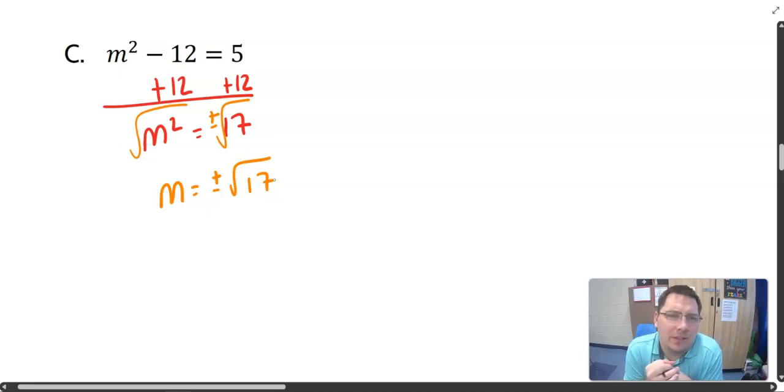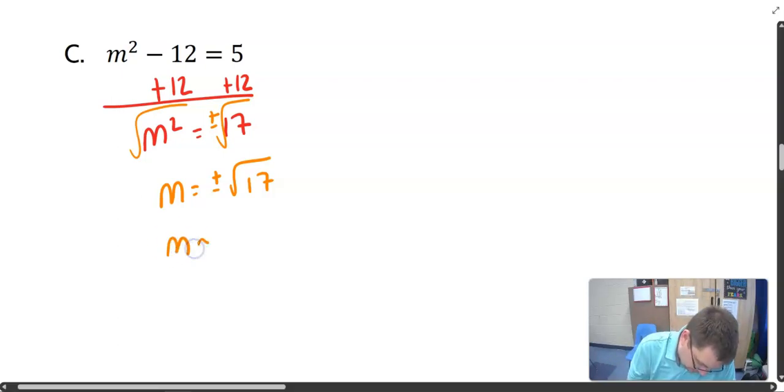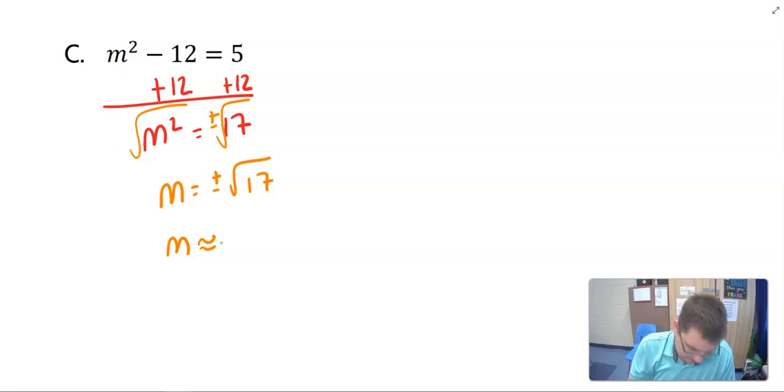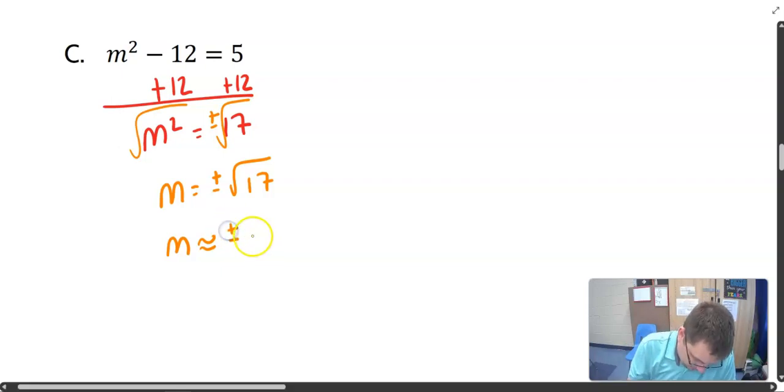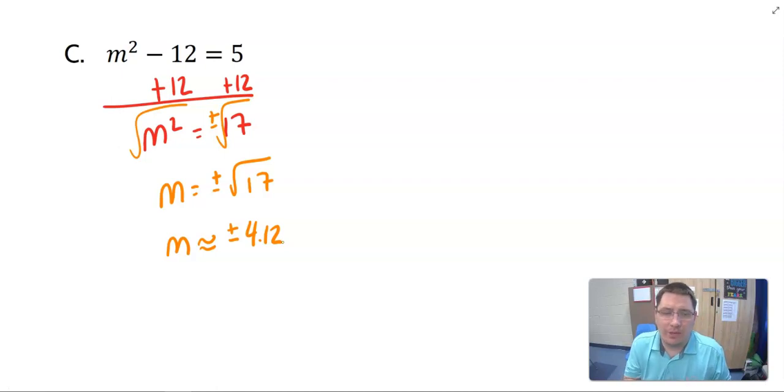Well, is there a square root of 17 that's nice and comes out for us? No, because square root of 16 is 4, but square root of 17 is just going to be a decimal. And so we can go to our calculator and get that decimal. m is going to be approximately equal to, pay attention to the wavy equal sign, that means approximately equal to, means we've rounded it, positive or negative 4.12. If you go on your calculator, it's 4.12, so on and so forth. We're going to round to the nearest hundredths for most of these answers when we need to.